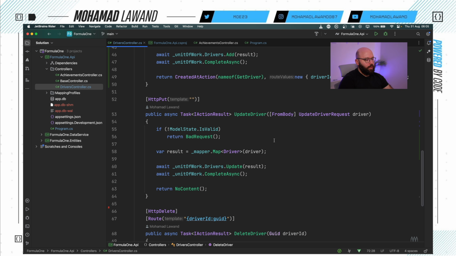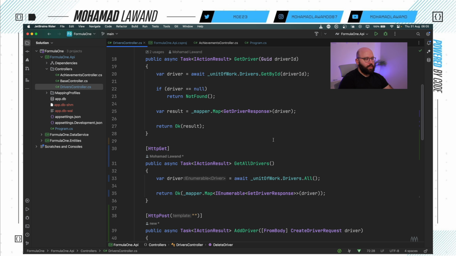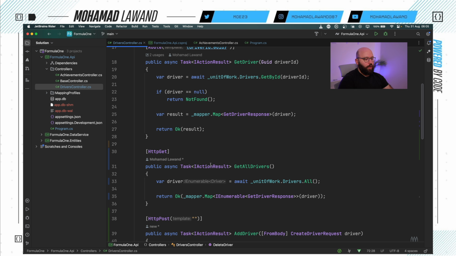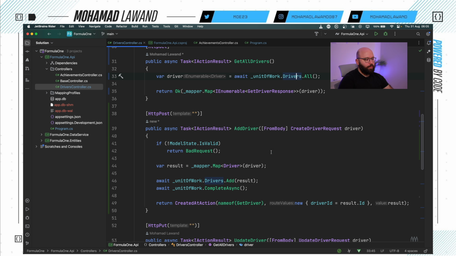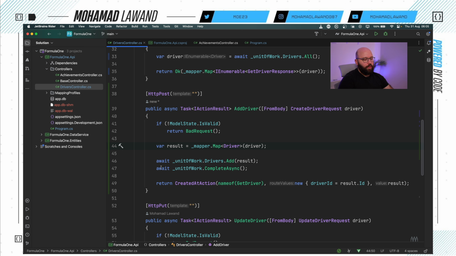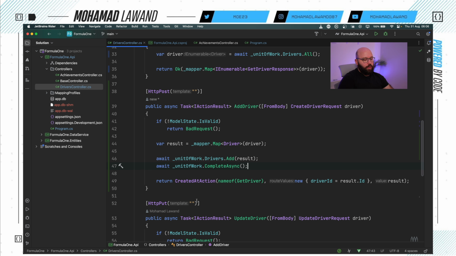And as you can see through all of this, for every single item inside our controller, we have a lot of logic going on. So for get all drivers, it's quite simple. We're basically calling the unit of work to get all the drivers, and then we're returning the response, which is fair enough. For the post, it gets a bit more complicated, where we're actually validating the input request, and then from there we are mapping it from a DTO to the database entity, and then we are adding it into our database, and then we're saving it, and then we're returning the result. So we can see a lot of items going on here in order for us to get this response.